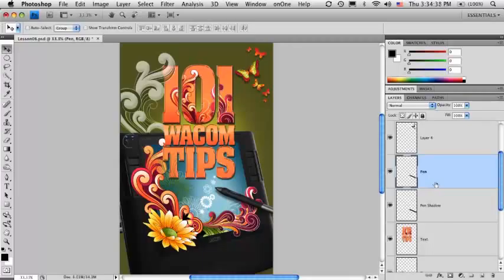You can also do what I did before, which was click on one, shift click on another, so both of these layers are selected right now, and now I can take the move tool and move them both around as if they're one object. The only difference between this and the link icon is as soon as I click off of it, that link is gone. The next time I click on the pen layer, it's not automatically going to be linked to the shadow layer. So it does actually come in very, very handy when you want to make sure that whenever you move one object, a whole bunch of other objects follow along with it. So I definitely suggest getting to know that.